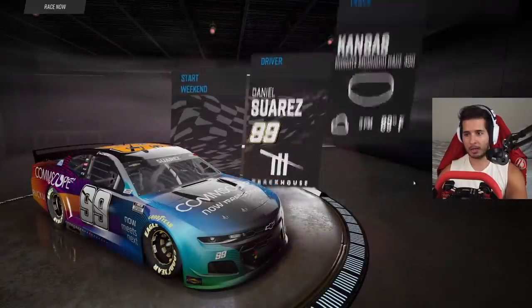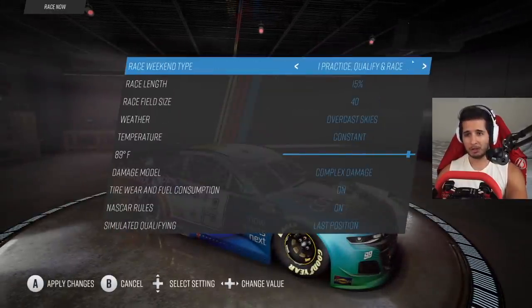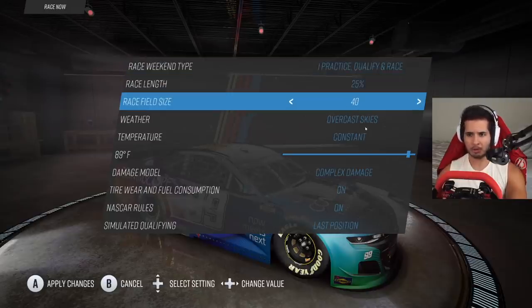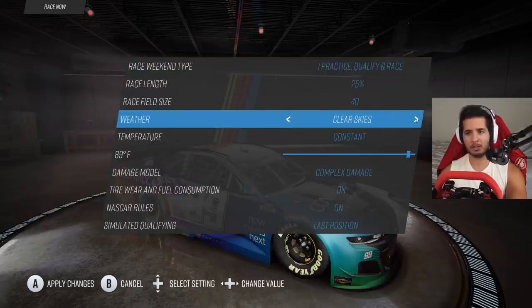Let's go ahead and change the settings here. We're going to do practice qualifying race because I want to go through the garage area at Kansas in case any of you guys know it, and we'll see what it's like. We'll do 40 drivers. I'm going to go back to clear skies. I actually don't like overcast skies.